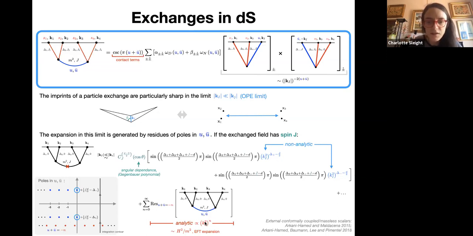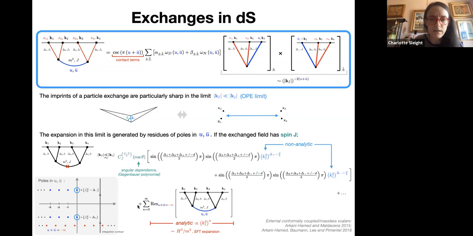The coefficients of these terms are given by the remaining Mellin integrals that are left once you have evaluated this residue. This infinite power series of terms is what, as you start to move away from this soft limit, starts to dominate over the oscillations that signal that a particle has been exchanged. This is somewhat similar in spirit to resonances that appear in particle colliders, which signal particle creation.